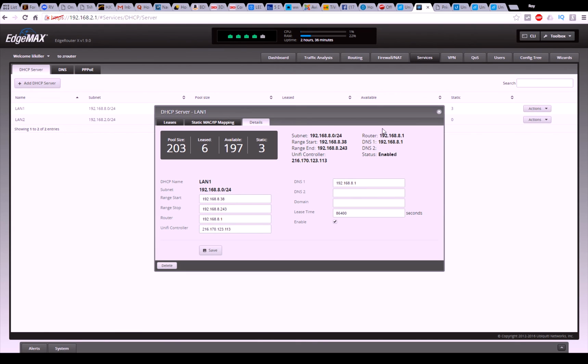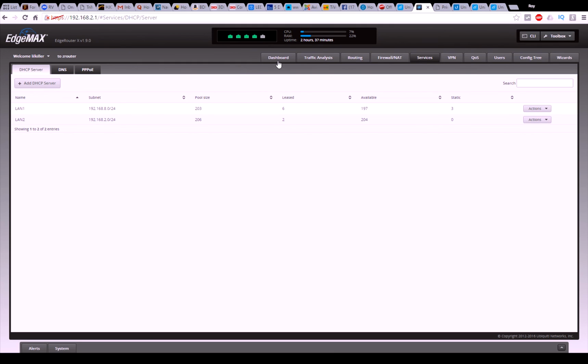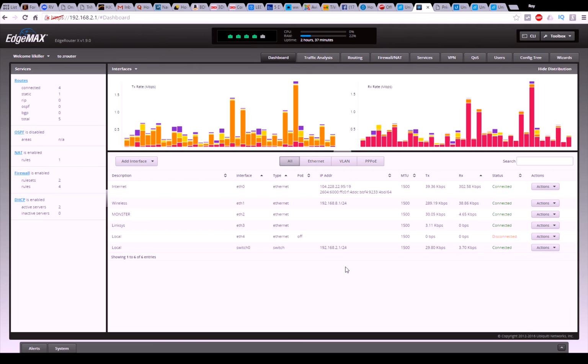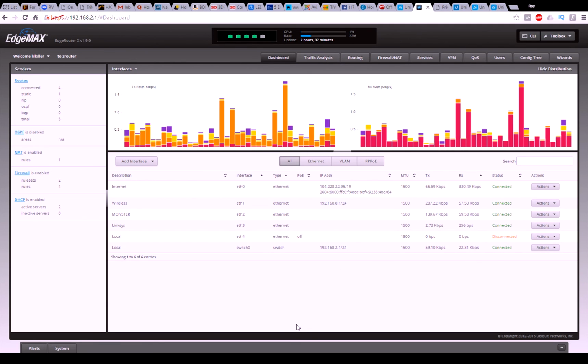So here's all my info right here. You know, we're using 8.1. We're going from .38 to .243. So we're not giving all the ranges out, but we're giving out quite a few. We're giving out 203, 6 are currently in use, 197 are available, and 3 of those are basically reservations, what it refers to as static, which is not really static. So, not a bad product. I love it. I recommend it. These are not going to do everything on the planet you want them to do without some reading, but they are excellent, and I highly recommend them. So everybody, go ahead, buy up.